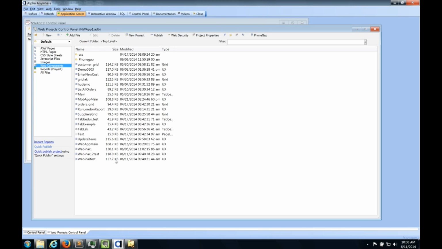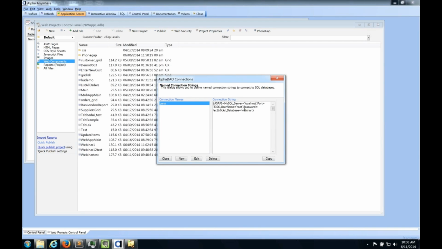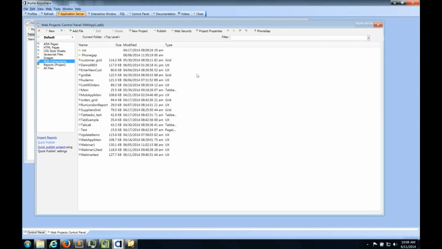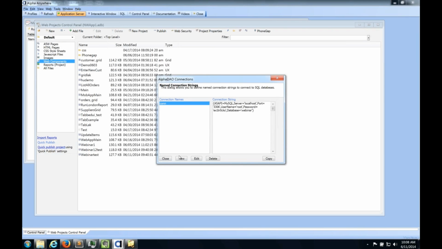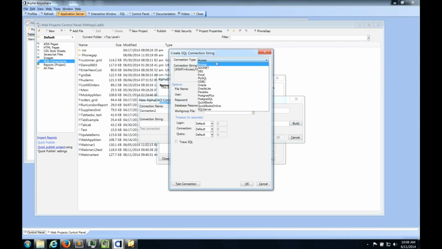So I'm in my development environment, and I have a sample application here. I've already created a connection string. In this case, this connection string is connecting to a MySQL database, but that connection string could actually be connected to Access databases for legacy purposes, DBF or DB2, Excel, SQL Server, QuickBooks. What's nice is that Alpha has basically a full set of connections so that it abstracts those data sources.